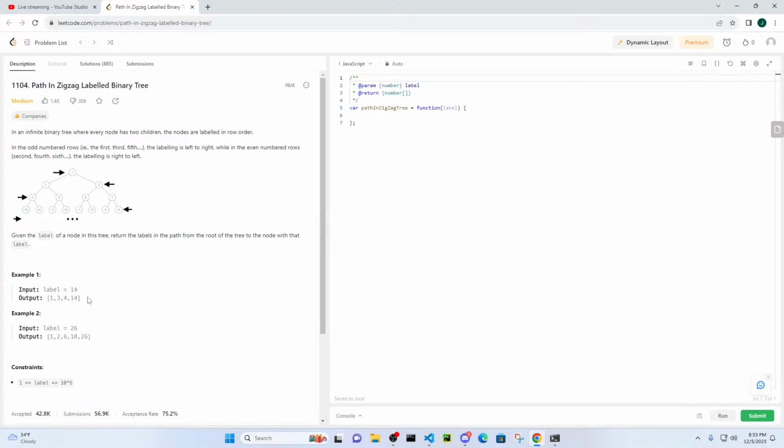I tried. I figured out that you can divide by 2, like 14 divided by 2, you have 7, and 7 is the opposite of 4, so you need to find a way to get that 4, and after you have 4, you also again divide by 2. 4 divided by 2, you have 2, and 2 is good because you don't have to invert, and after that you divide 2 by 2 and you have 1.